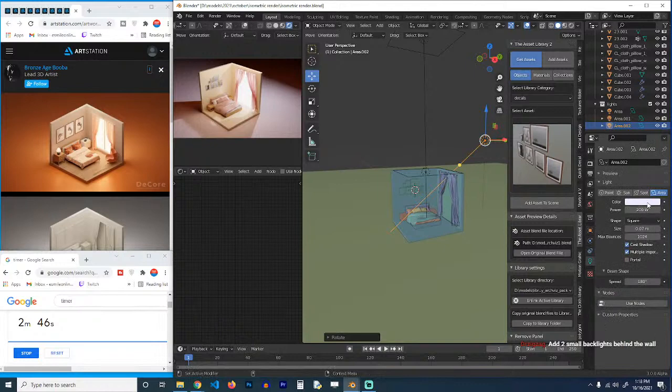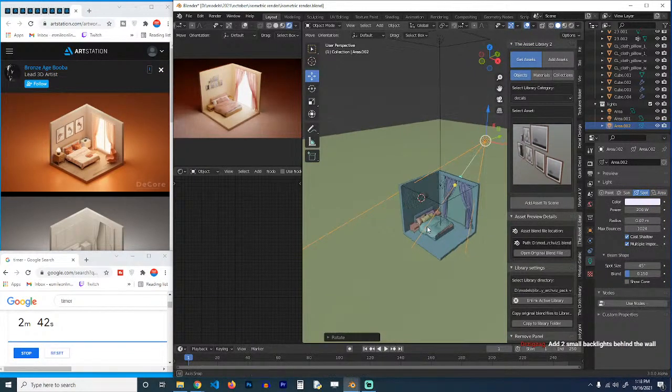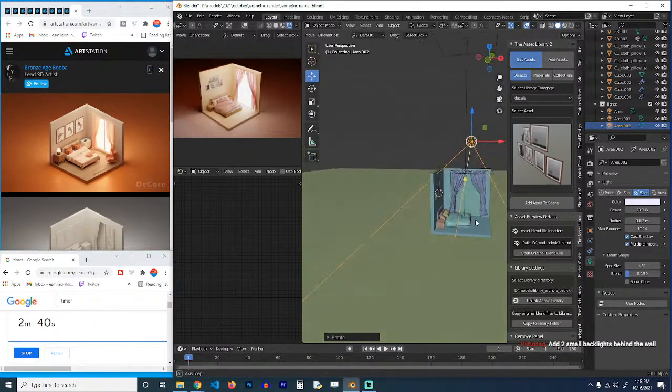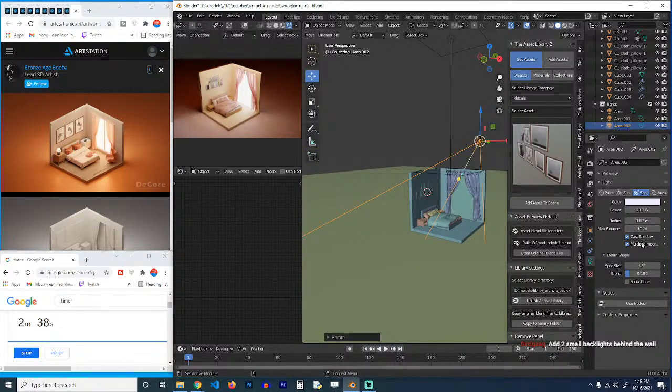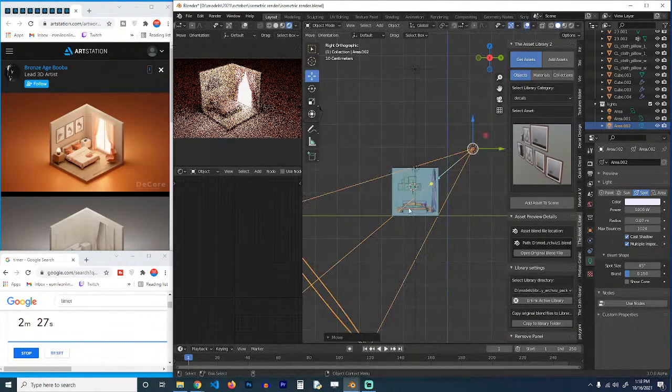Let's try using an area light, a spotlight like this, just to focus some light in here. And yeah, just bring this. Yeah, so exactly that. Just give it a slight rotation.